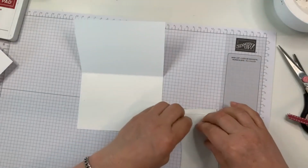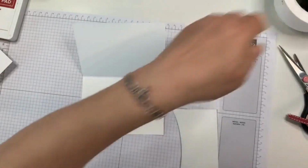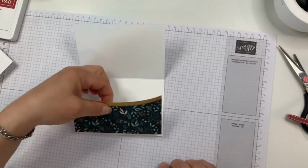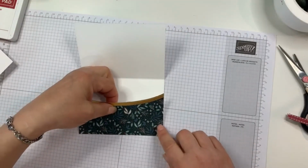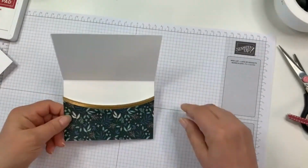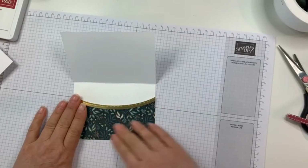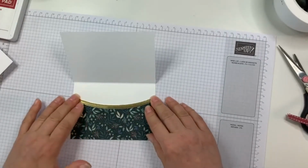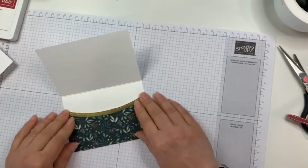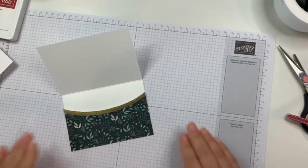I told you it was not a good morning at our house. Fortunately, that gold foil is quite thick, and that will be fine. Did you all yell at home, "No, don't do that," as I did it? Okay. We'll let that dry for a minute there.